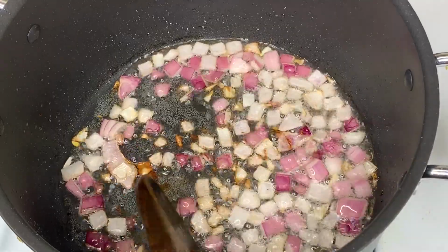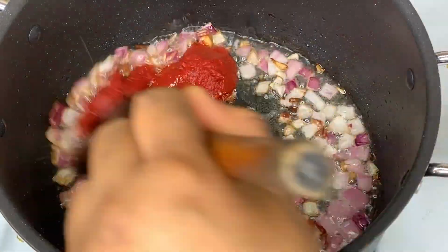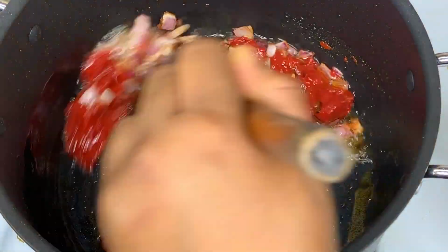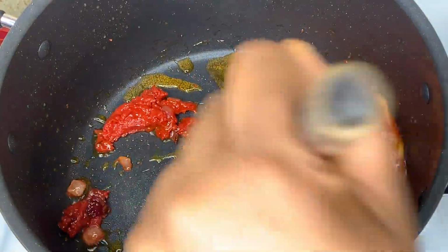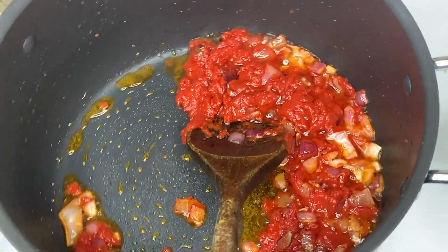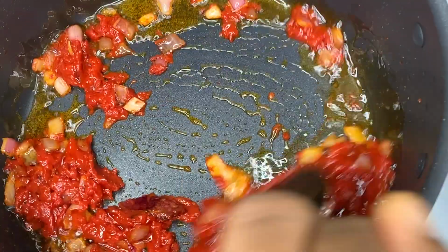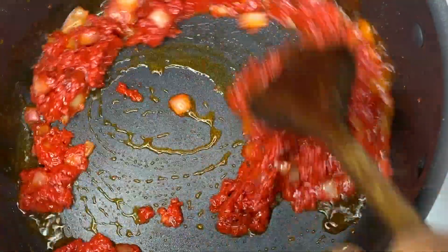Okay, so once the onions start to soften and caramelize a little, I'm gonna add a few tablespoons of tomato paste, and you're gonna mix that with the onions and let it cook for a few more minutes. Okay. And I have my heat on medium heat. So you want the tomato paste and the onions to kind of get nice and toasty with the onions. So I'm gonna let it cook for about 3 minutes.